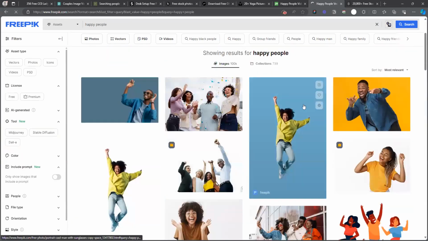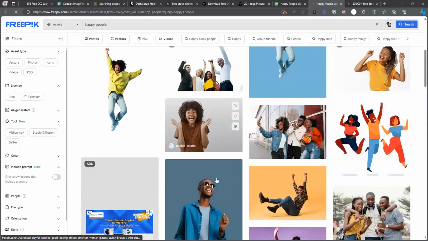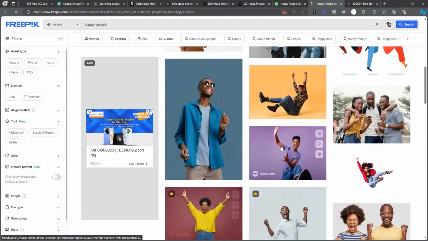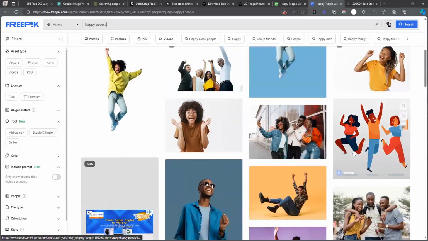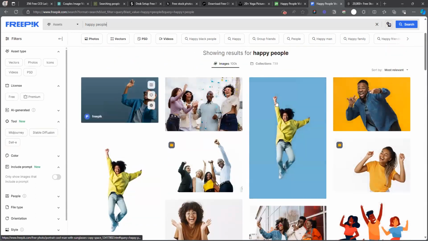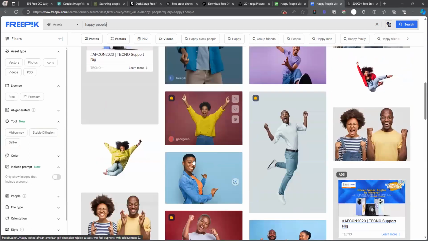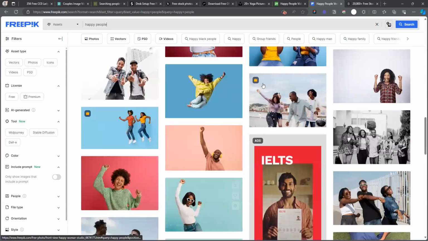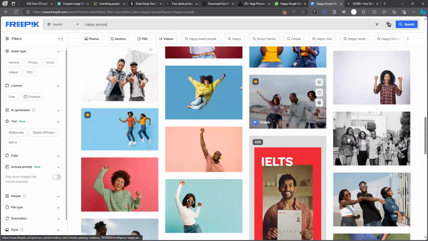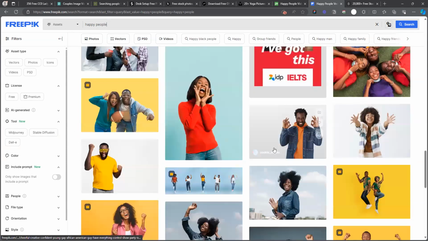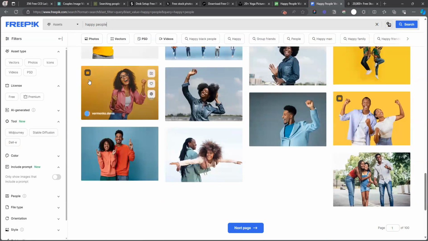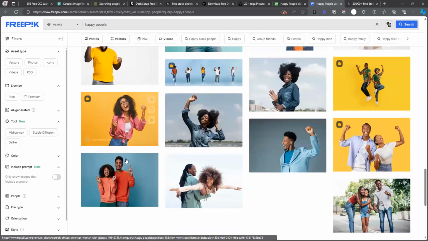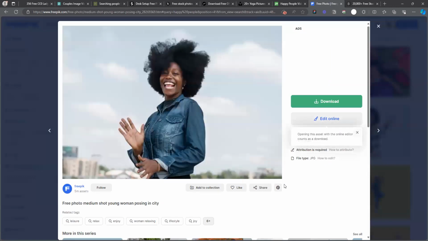You can see all these ones that don't have icons on them. Okay, I think Freepik uses a crown, not a key, not a padlock icon. So all the ones that don't have crown icons on them are free, while the ones that have a crown icon on them are paid. If you want to access these ones, you need to subscribe to their monthly subscription and then get access. But I think the free ones should be enough for you to use and explore.